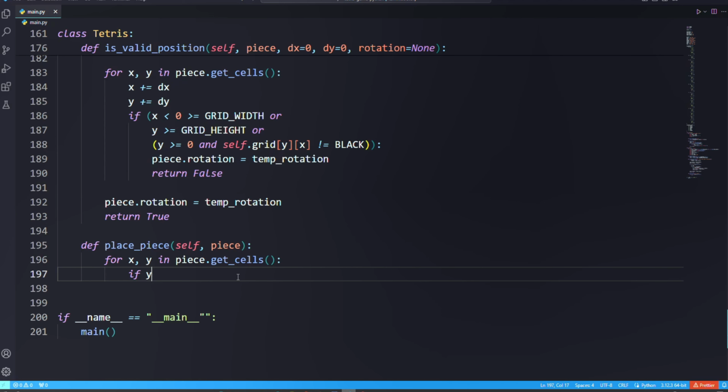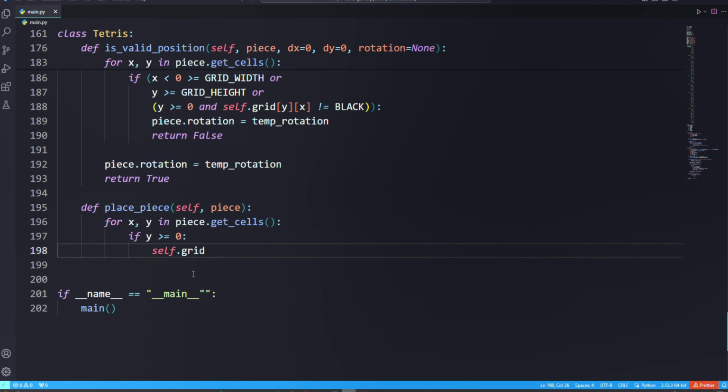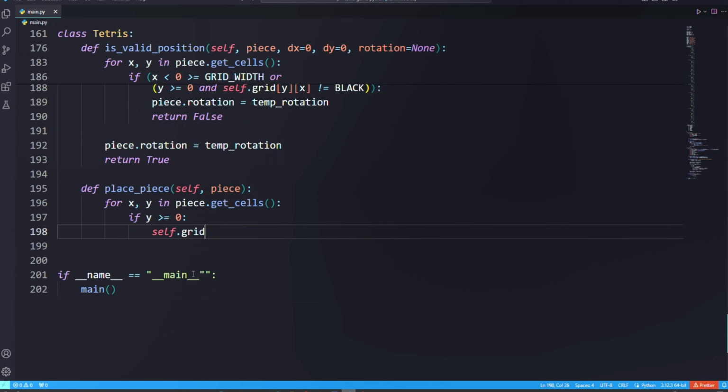So if y, then we'll have the self dot grid, and we'll have the x as well.